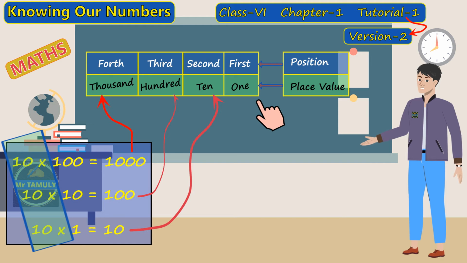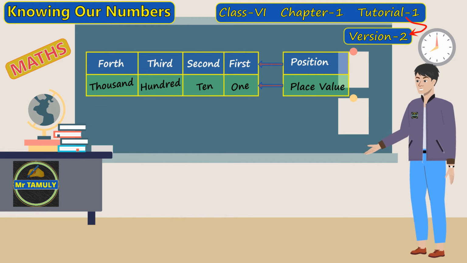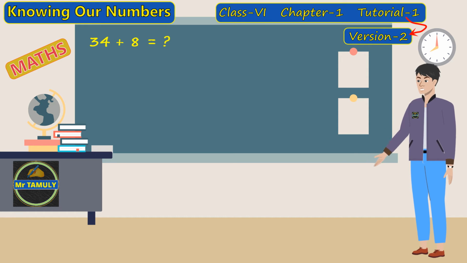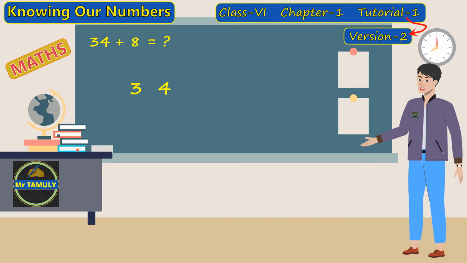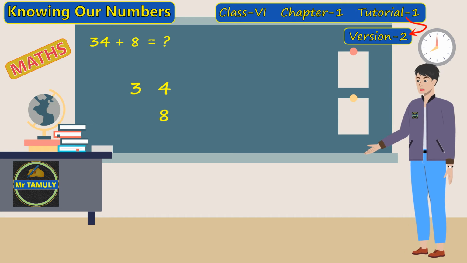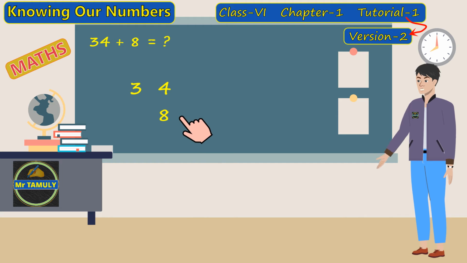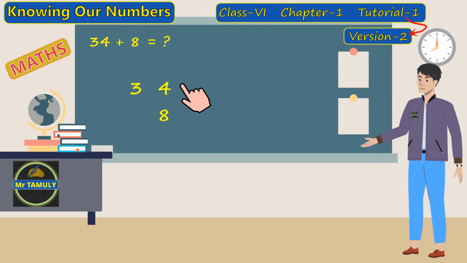For this we shall solve a few very simple problems of addition. First let us add 34 and 8. To solve this simple arithmetic problem, we begin by writing the first number 34. We shall write the other number 8 below the first number 34. As per the procedure of adding numbers in the decimal system, we will make sure to write the digit 8 exactly below the digit 4 of the first number.